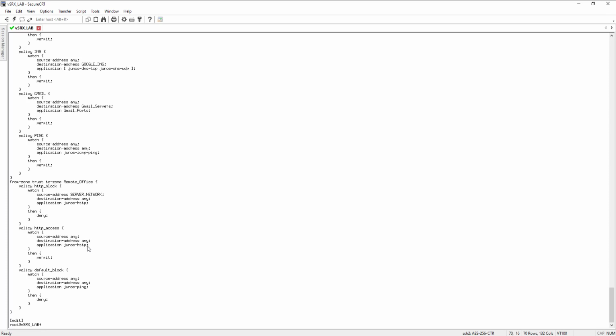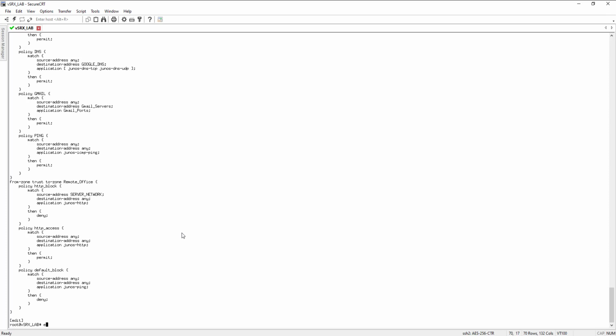Well, now that we look at it, we just want it to be able to go to that remote web. So we want to change this to allow only the destination address to that remote web address book that we created. So we can simply edit that policy.